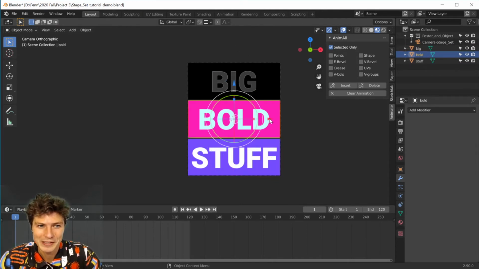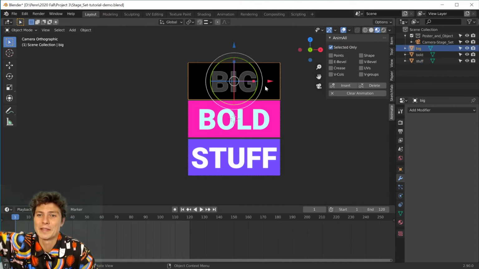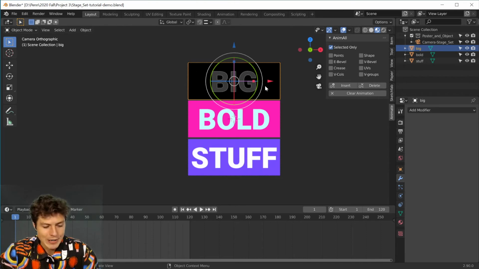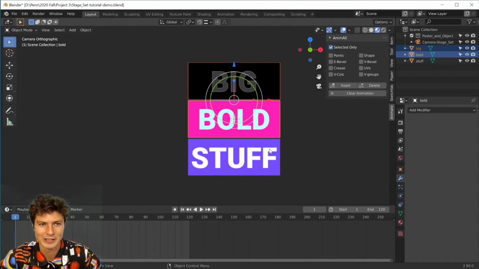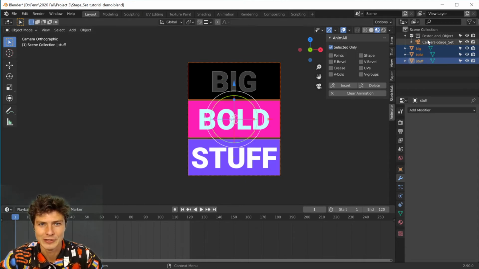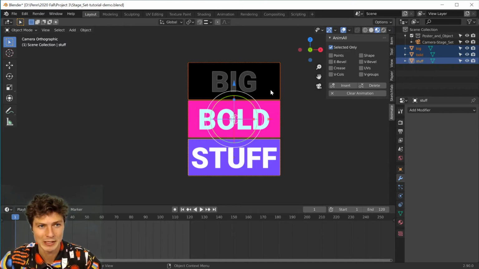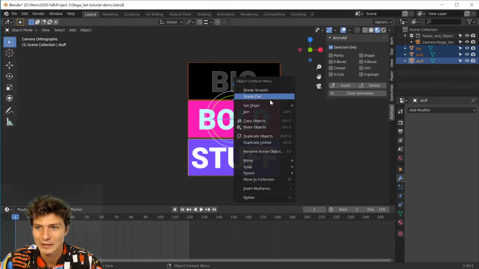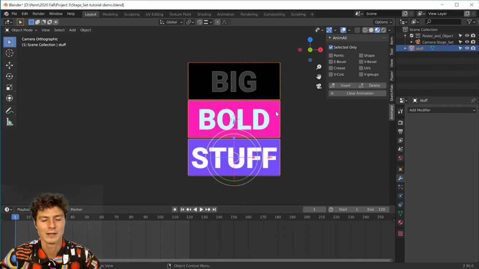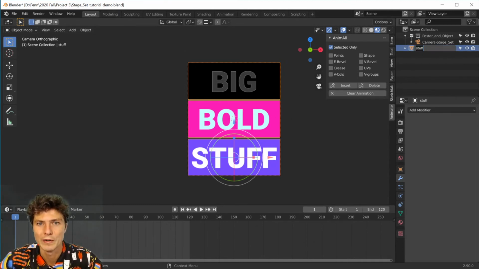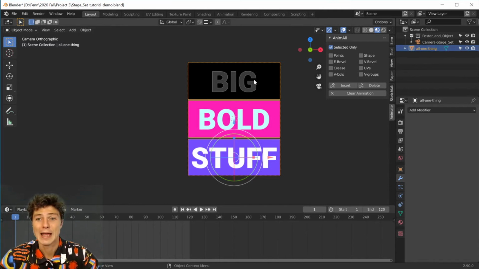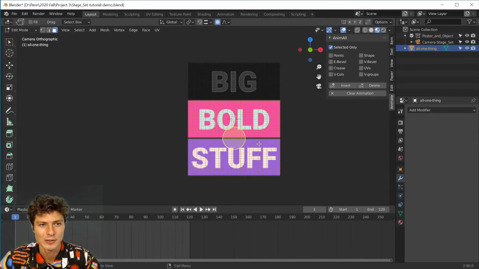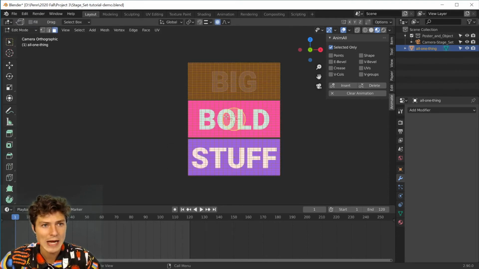So we want, now that we've subdivided all of these things individually, we actually all want them to be in one object. So what we're going to do is shift click on all of them. So 1, 2, 3, shift click. They're all selected. You can see that they're all selected here, and we want to join them together. Let's see if it's a right click thing. Yes. So you can right click and hit join, or you can see it's Control J. That's what I was going to tell you, Control J, but you can do it that way. So now it's all one thing. Whoa. So now when I hit tab to go into edit mode, you can see that it's all here. It's crazy, right?